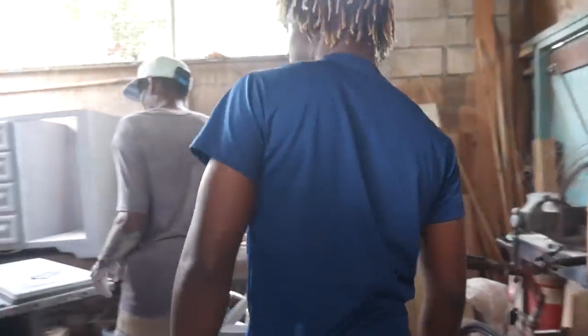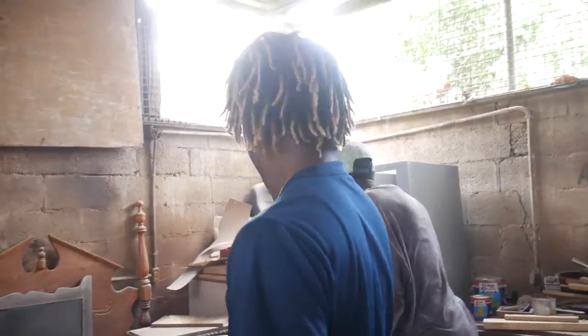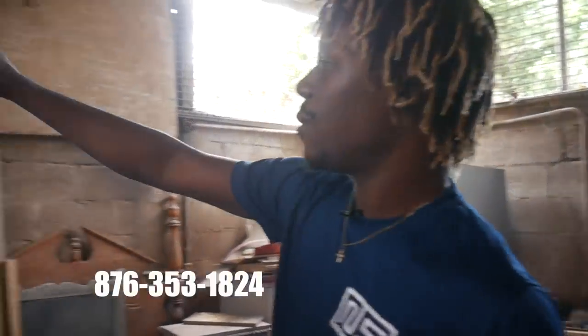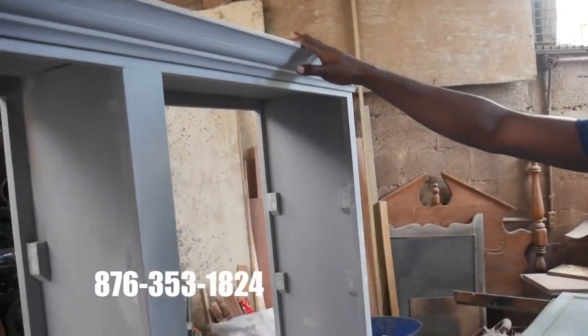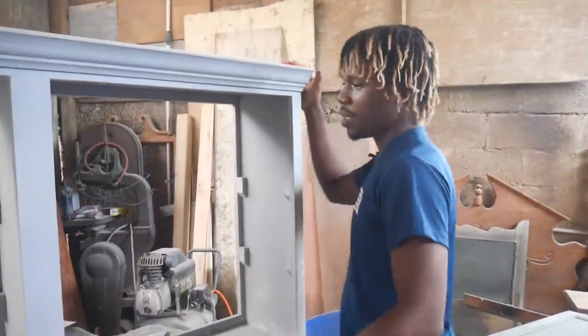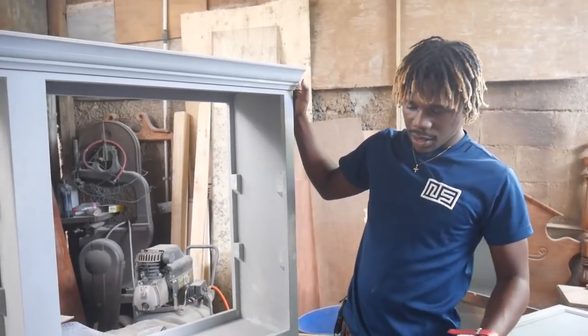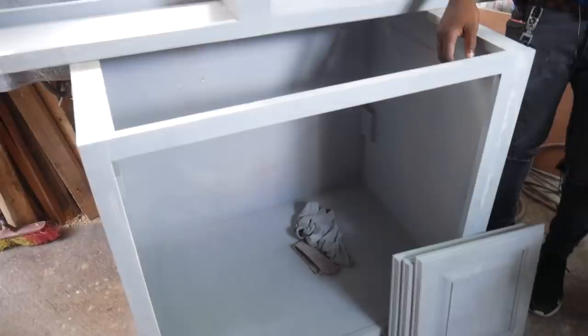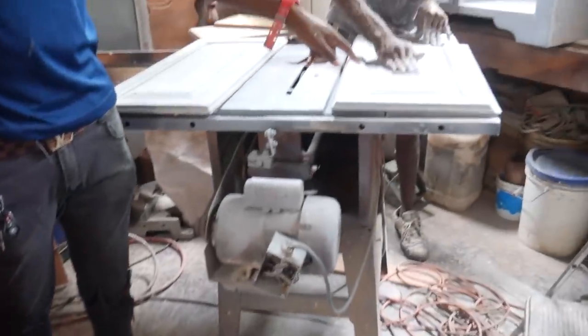It's alright. Alright, basically, people, this is Tommy, the furniture man. If I want to reach out to him, call 353-1824. So I think this is the cupboard that will go over the sink. The top cupboard. Yeah, so this is the top cupboard that goes over the sink. You see me? I guess this is the part where the sink is going. And currently, I'm rubbing down the doors.